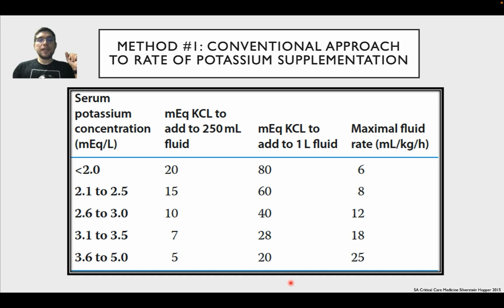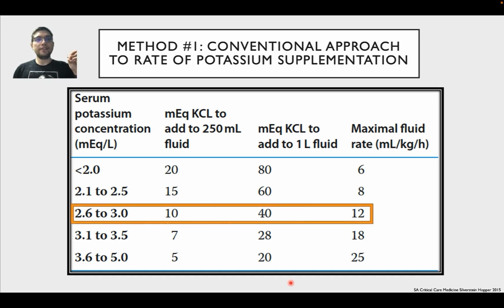With this method, the first thing you want to do is to identify how many mEq of KCl you're going to add to your fluid bag, in this case, either a liter or quarter liter bag, based on the current potassium concentration in your patient. We know that Jack has potassium of 3. So based on that, we can add 40 mEq of KCl to a 1 liter bag of his IV fluids. This table also tells us that you do not want to exceed the rate of 12 ml per kg per hour of this final solution once potassium is added. That's because you're going to exceed the Kmax, which is a scary rate where you may see a lot of issues, which is typically 0.5 mEq per kg per hour.